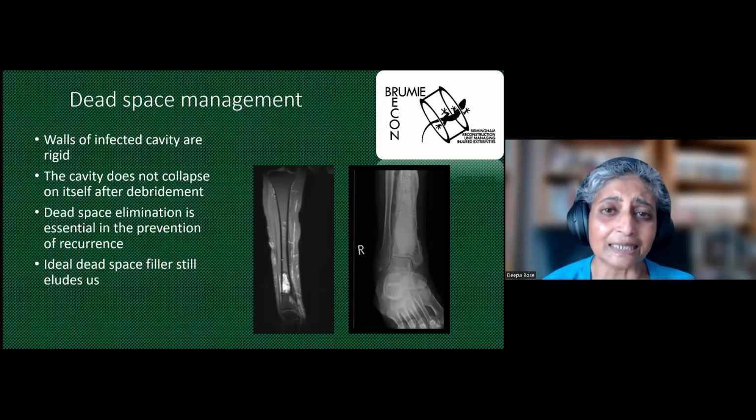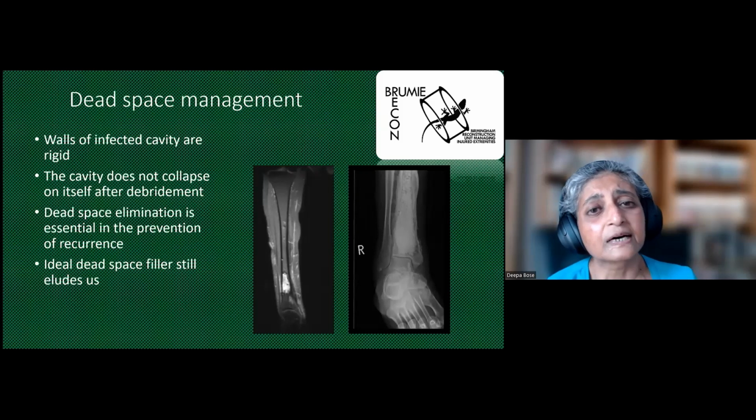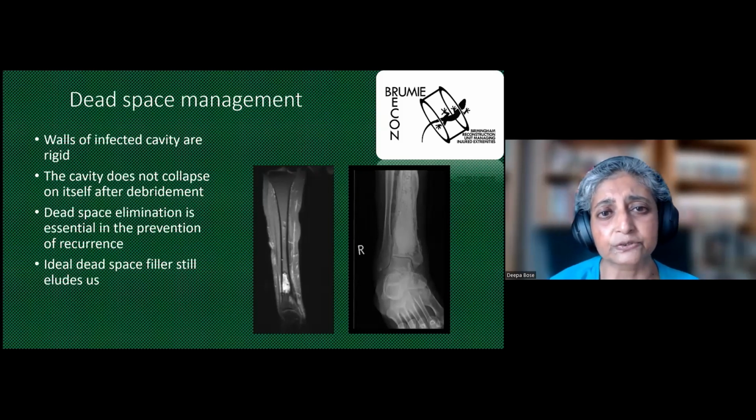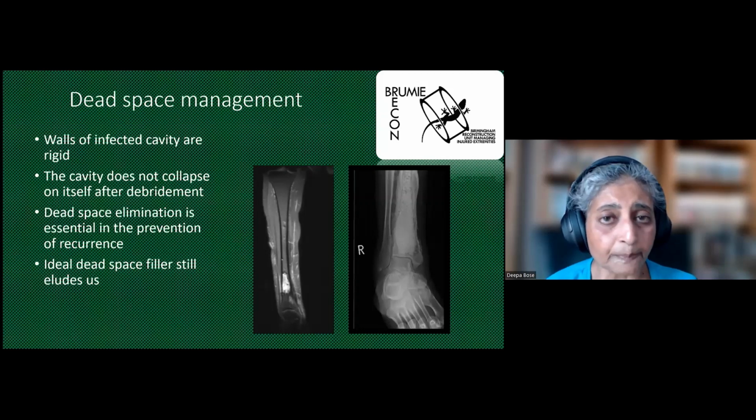Ideally you would fill your dead space with something which is also a local antibiotic carrier. I've mentioned there are many preparations in the market like Osteocet or Cerament that will fill the dead space and release antibiotics at the same time. However, often those preparations remain behind and don't necessarily get incorporated. And so the ideal dead space filler still eludes us.